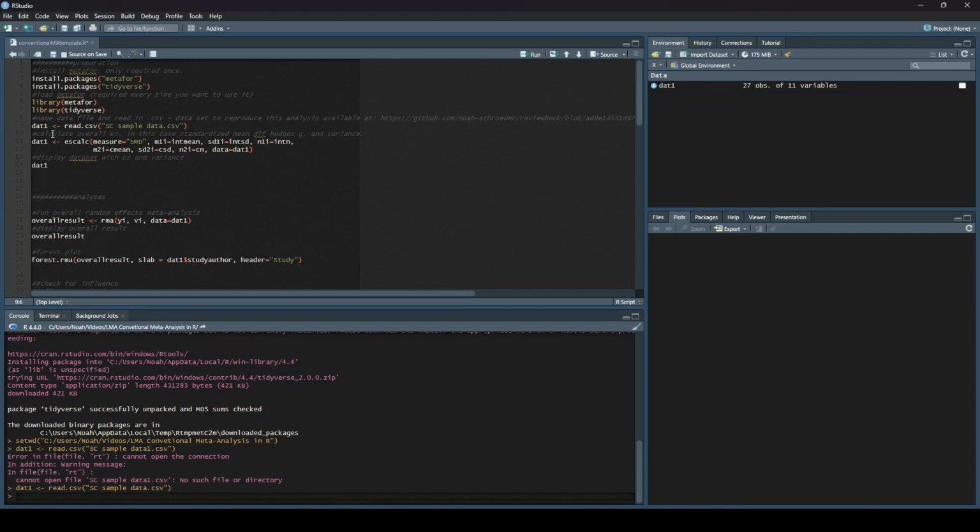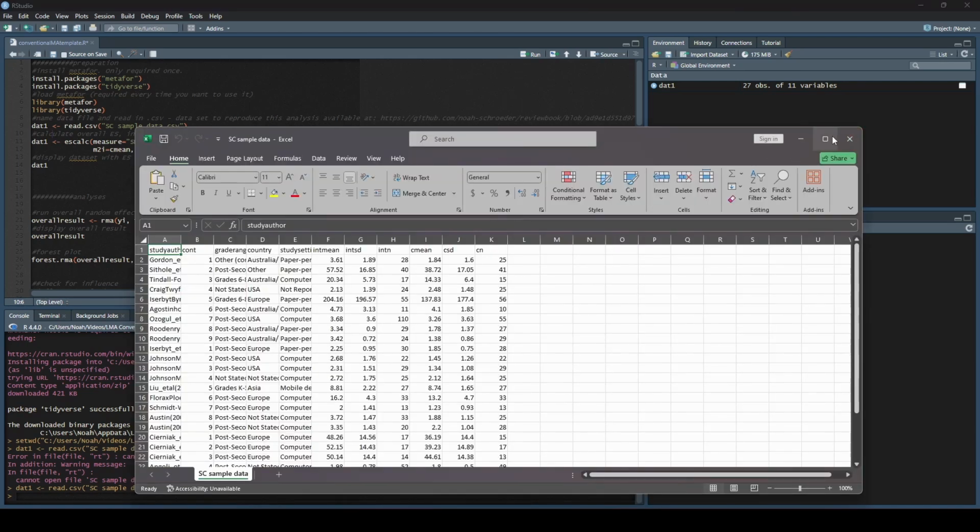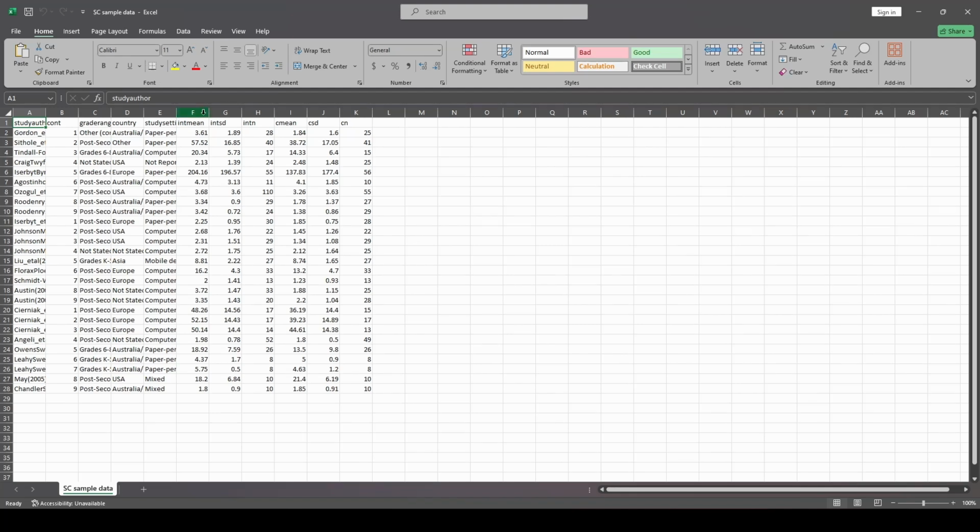And now we need to calculate our overall effect size. So, I'm sorry, not our overall effect size. We will calculate effect sizes for each comparison because in my data file, let me open that up for you so you can see what it looks like. In my data file, you can see I've coded the mean, standard deviation, and sample size for the intervention group. And I've also coded the mean, standard deviation, and sample size for my control group. This is the data that we need to actually calculate an effect size, but I don't have the effect sizes here, right? I only have that raw data.